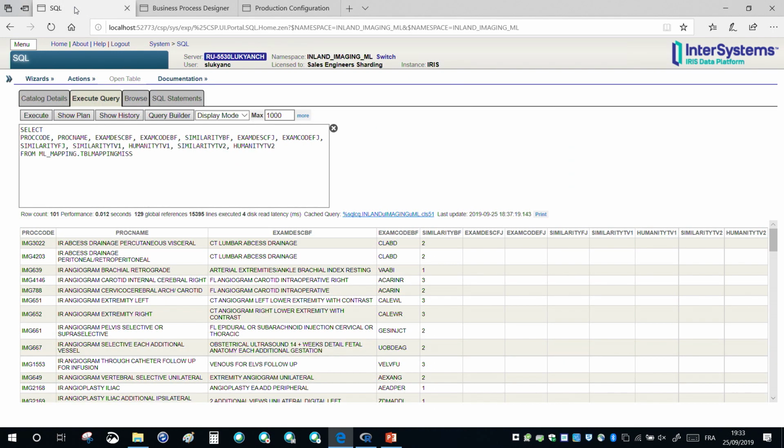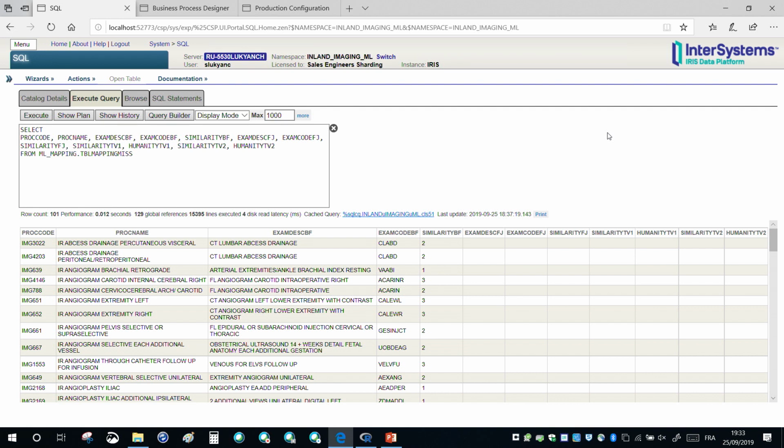So basically, what we start from is a table from which I've deleted the results that are produced by a fuzzy join mapping method. We only have the results that are produced by the brute force method. So you have them here. For example, you have the similarity, but this is a brute force specific similarity going from 1 to 10 in our implementation. This is the code from Inland Imaging's gold standard suggested by the brute force method, and that's the description of that test.